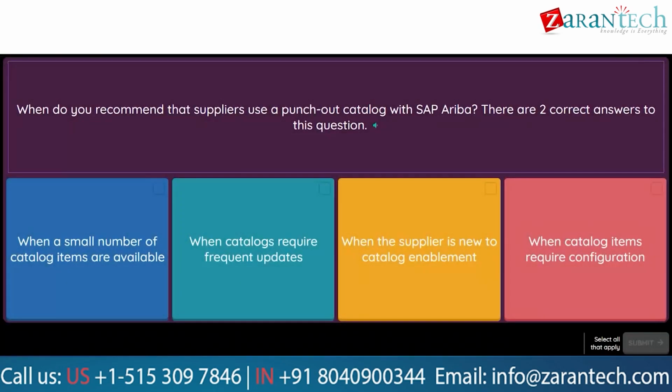Question: When do you recommend that suppliers use a punch-out catalog with SAP Ariba? There are 2 correct answers to this question. Option 1, when a small number of catalog items are available. Option 2, when catalogs require frequent updates. Option 3, when the supplier is new to catalog enablement. Option 4, when catalog items require configuration.